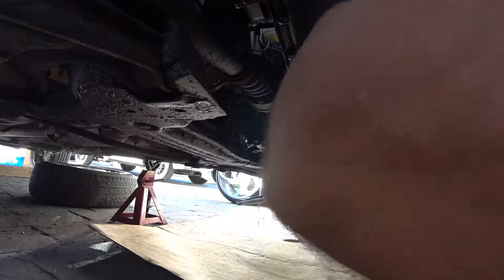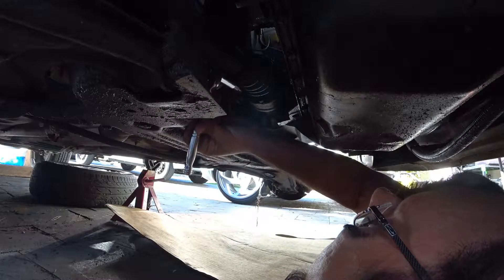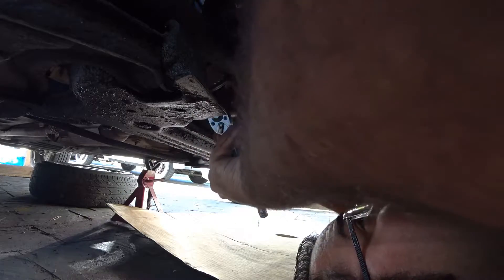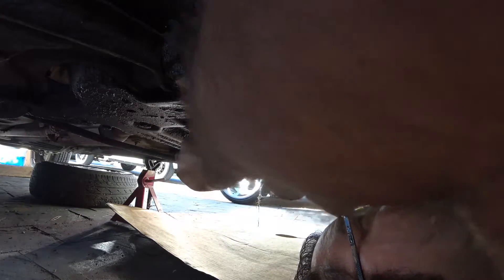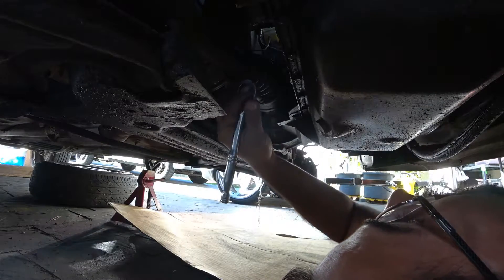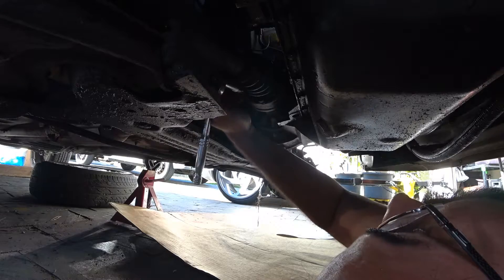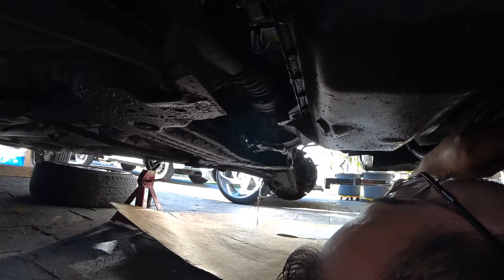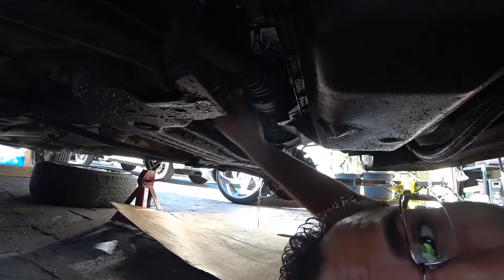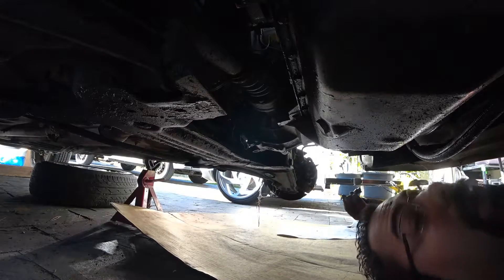For the passenger axle you're going to do it from underneath the car — make sure your buddy can hear you. The other brake line is also leaking on this car, so we've got two leaky brake lines to deal with later. The hard part right now is trying to fit the triple square in here because there's not a lot of space down here. We've got to figure that out.